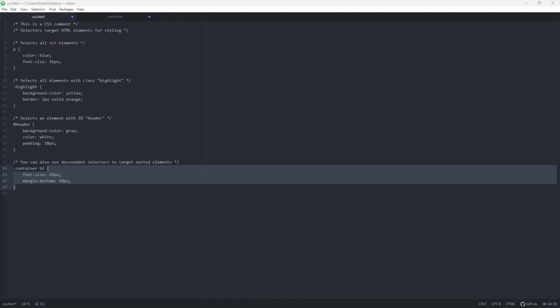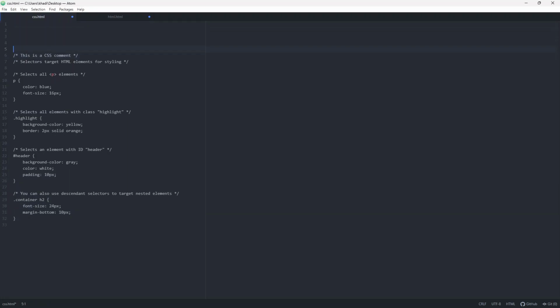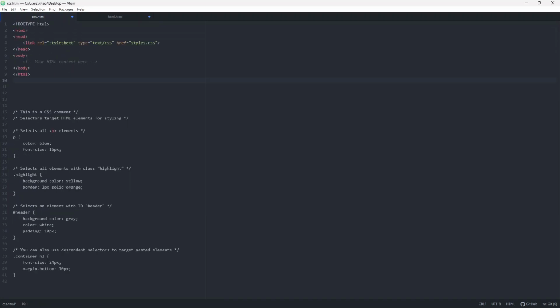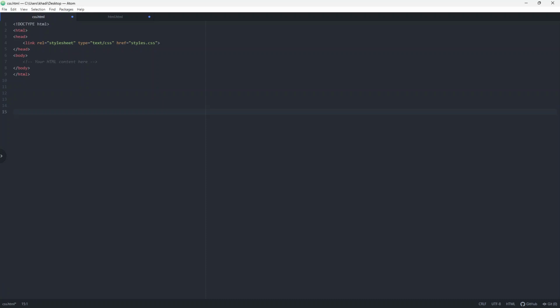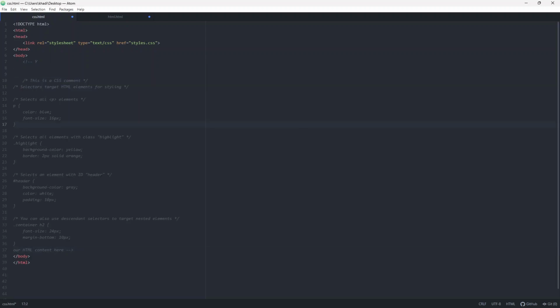The head section will probably be at the top, and it would look something like this. So you can see the head section over here, and then all of the body sections and the head sections, they all will be covered in here as well.